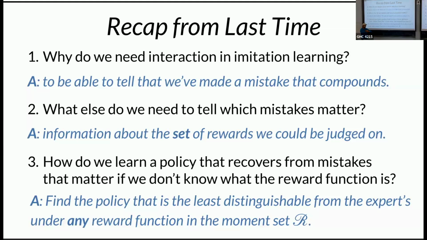So think about, for example, having a set of all possible reward functions. Then what could happen is, no matter what you do that isn't exactly what the expert did, I can pick some reward function that dings you for doing that. And at this point, I actually don't know if there's much value in doing anything interactive, because as soon as you do anything that wasn't precisely what the expert did, you suffer the maximum penalty.